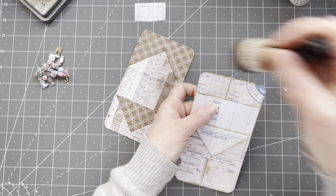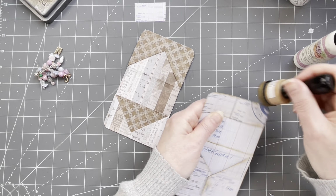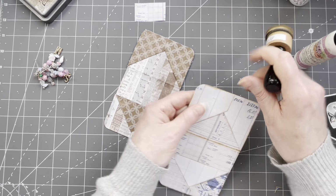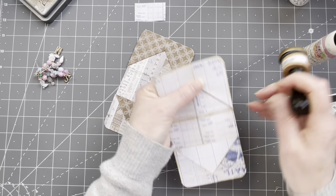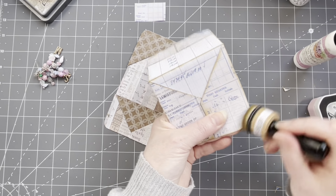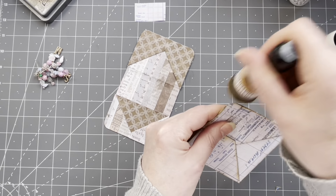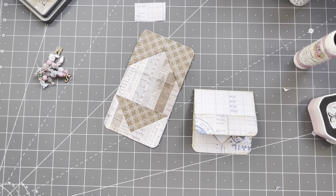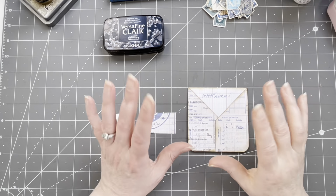So I'm just inking the corners again. Also, you could have made a notch here. Decided not to. Voila. I really like it. Guys, I'm going to decorate.